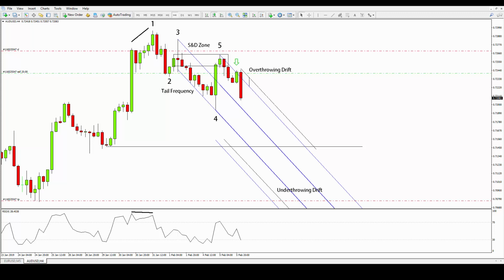Moving on the analysis, we can see that in number 5 price indeed comes back to the supply and demand zone we have been talking about in the video. Since not everything in the market is easy and fun, we have to deal with the upward volatility of that candle that comes back up and creates high number 5.